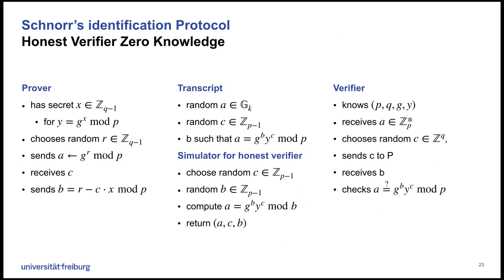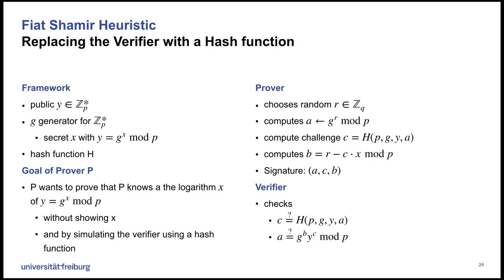So this is called honest verifier zero knowledge, and this also helps us when we replace the verifier with a hash function, because we have lots of choices. We can simulate the honest verifier with a hash function, which is not possible if it's just a bit. That was the exercise of last week. So we really need a wide range of possibilities in order to simulate a verifier with a hash function.